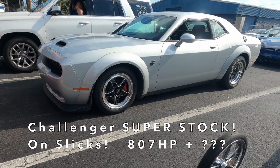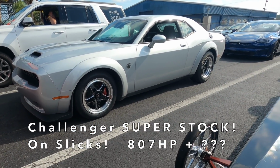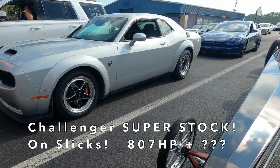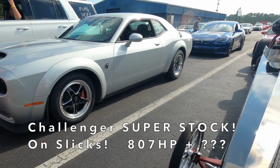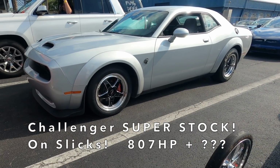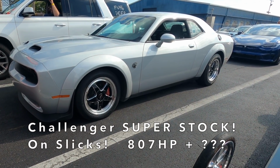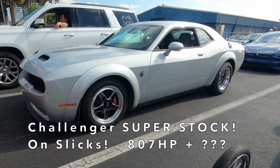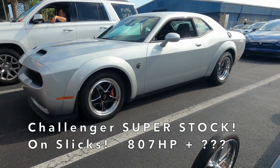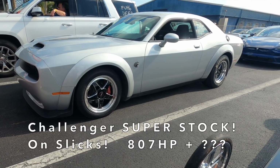I've seen some of the super stocks will say it across the back spoiler. Is that an aftermarket thing? Yeah, it's an aftermarket thing. They don't signify it in any way other than beams and wheels. I gotcha. The way you can spot a super stock is it'll have the dual snorkel hood and Demon wheels on it. Okay. And obviously the Red Eye, because it starts as a Red Eye, and then the Demon wheels. Yep, the badge is the same between it and the Red Eye.